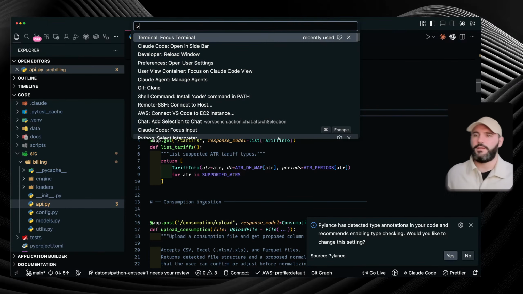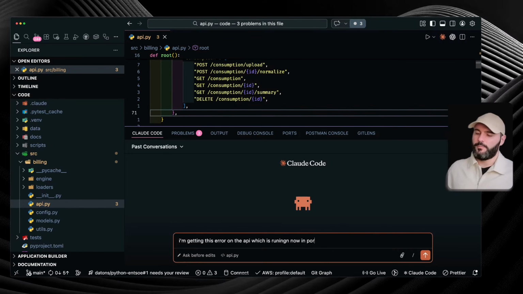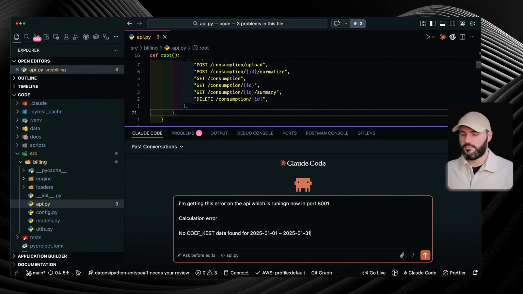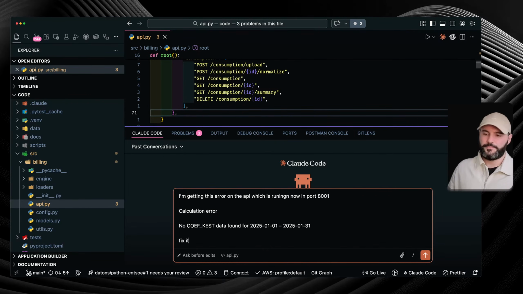Let's open the cloud code and say, I'm getting this error. Import, fix it.